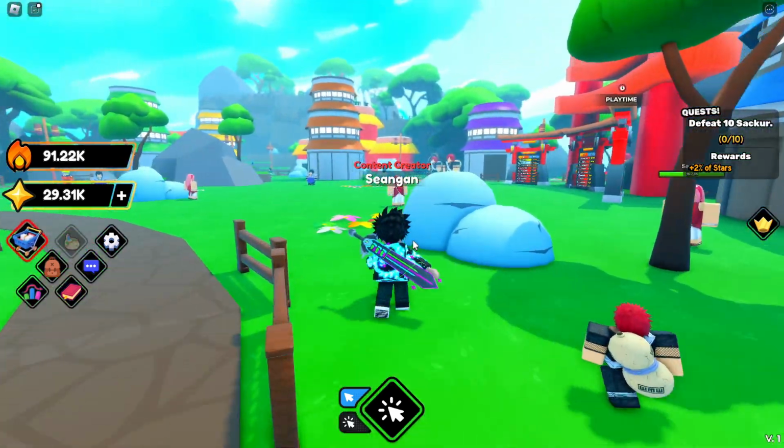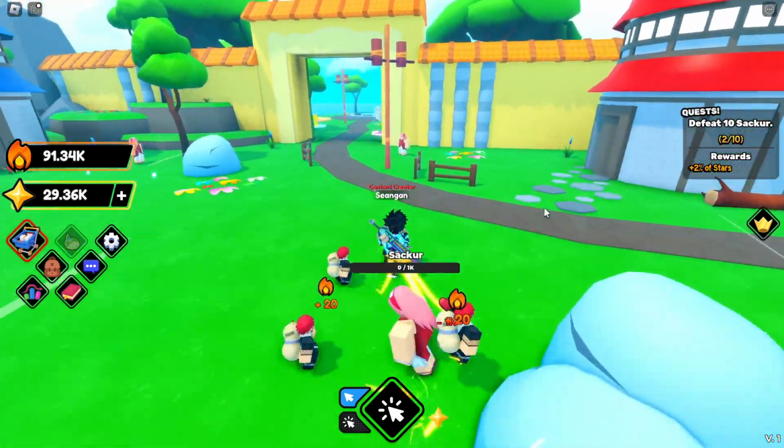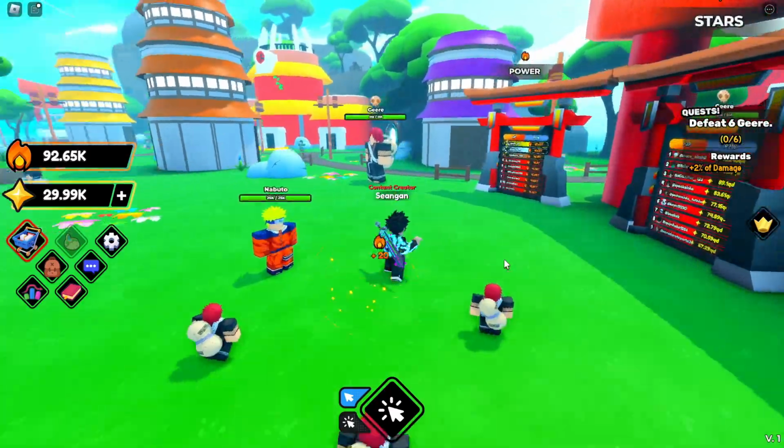I need to defeat 10 Sakras in order to get 2% of stars, which is a pretty decent upgrade. I'll definitely take that. And then after completing it, it's just going to be giving me another enemy to take out, this time Garas, and this is going to be the second quest out of 3, and this time is going to be giving me 2% extra damage.